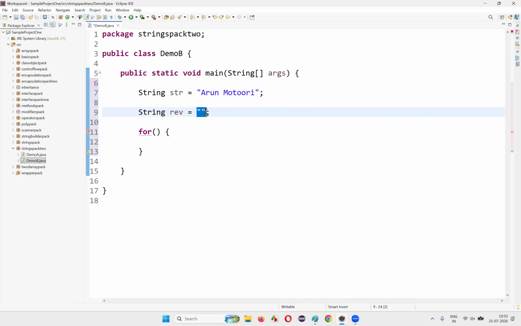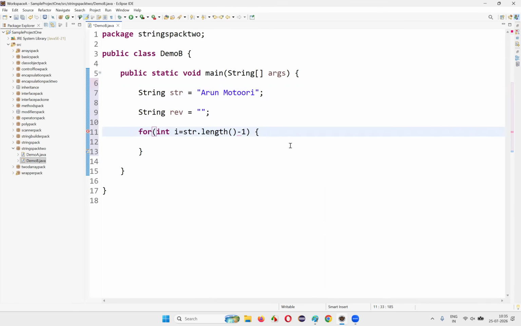The last one should come first, right? For reversing this particular string, I need to get the last letter into the first position. This is an empty string. For this empty string, I want to concatenate this I. How to do that? For that, I'll write int i is equal to the index of this I. What is the index of this I? The size of the string minus 1 is nothing but the index of this I. How to get the size of the string? The str.length method minus 1 will get the index of the last character of the string.